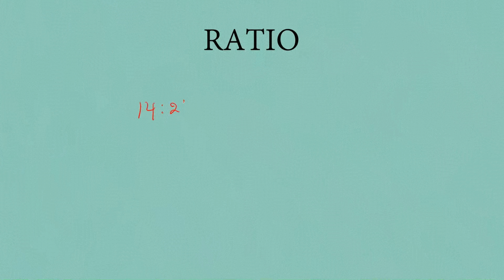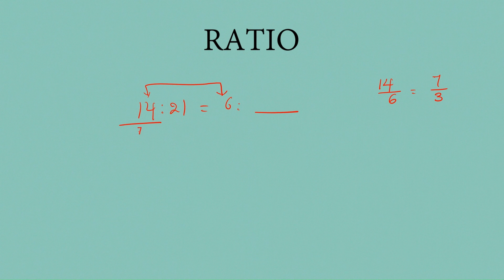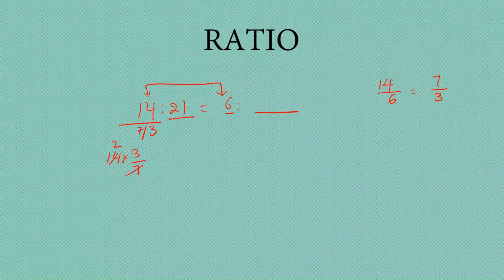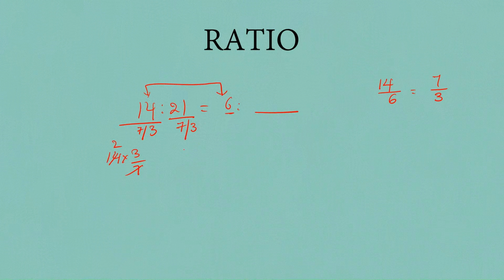Consider another number. Say we have the same ratio, 14:21 is equal to 6 to some value. Again the antecedents are present on both sides, and the value has decreased. We have to take 14 divided by 6, that is 7 by 3. It means 14 was divided by 7 by 3 to get 6. Here we will take the reciprocal and do this: 2 times 2 into 3 is 6. That's what we have written here. The same thing we will do on the consequent as well. We'll divide this by 7 by 3, take the reciprocal. This gives 3, and 3 into 3 is 9. So the equivalent of 14:21 is 6:9.